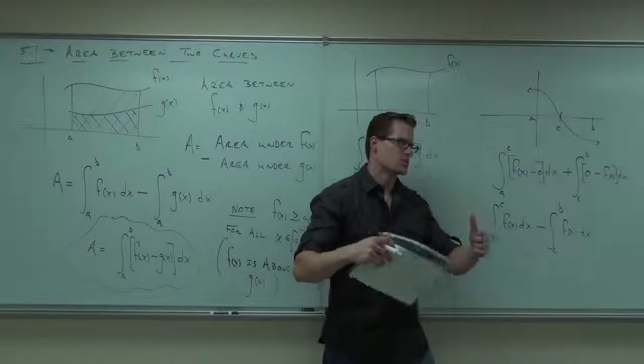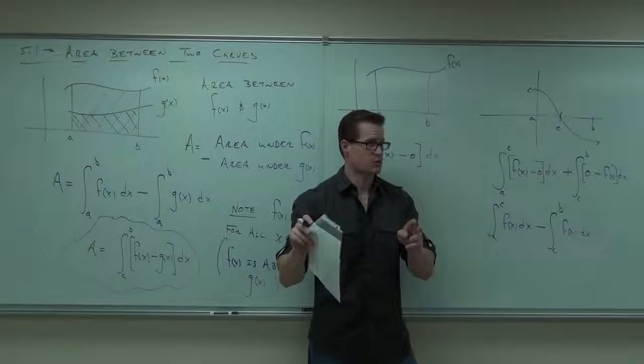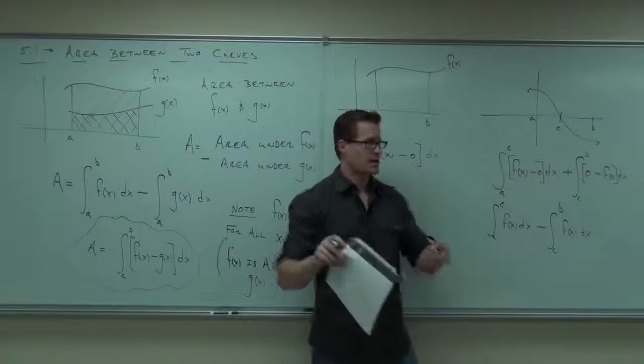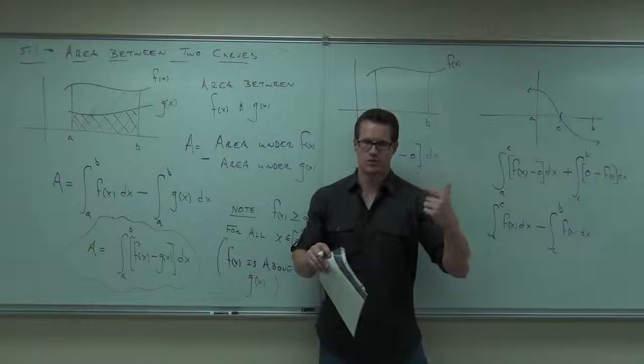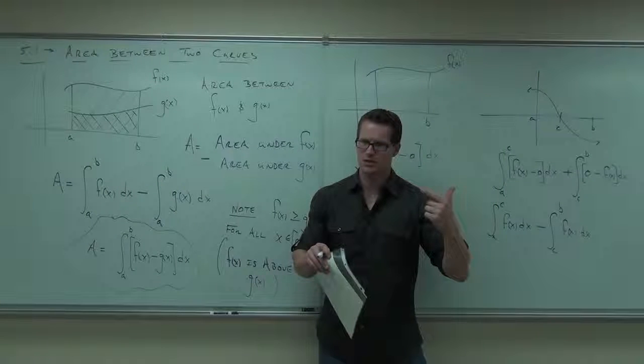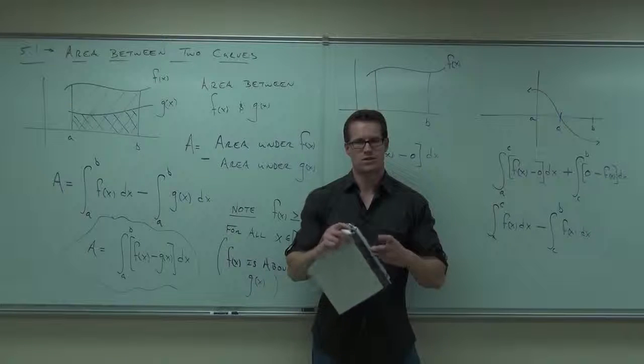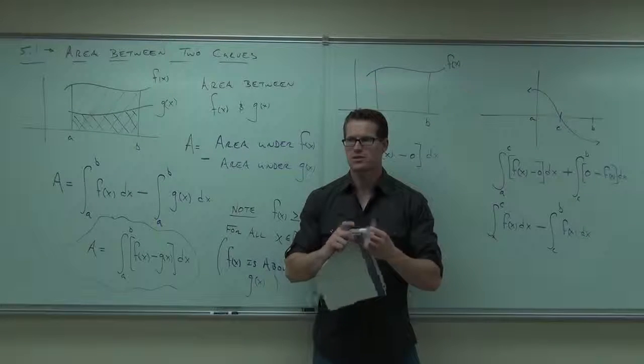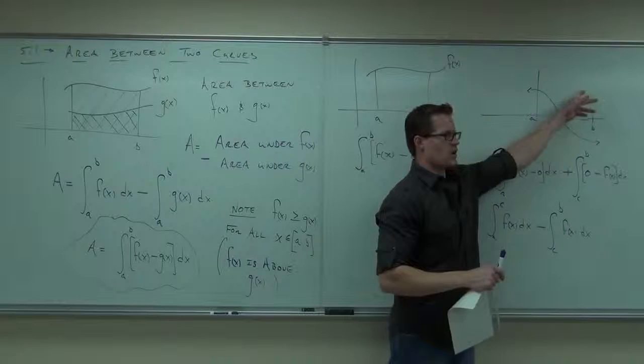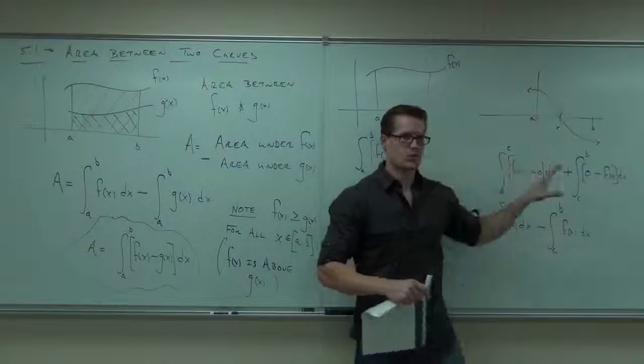Do you see the connection between the absolute value way we did total area and now the idea of area between two curves? Do you see the connection? If you don't, that's okay, but I need to know. Are there questions on it? So absolute value said, just take the area and make it positive. Great. That works the same way.